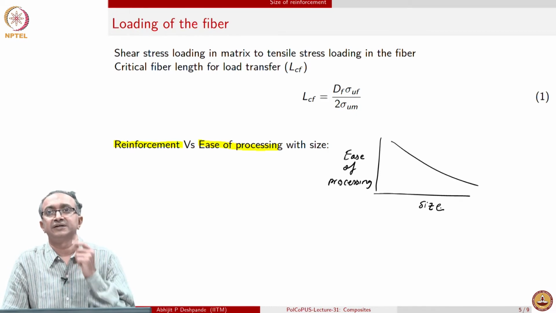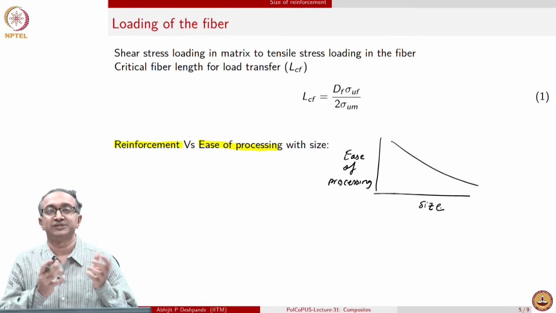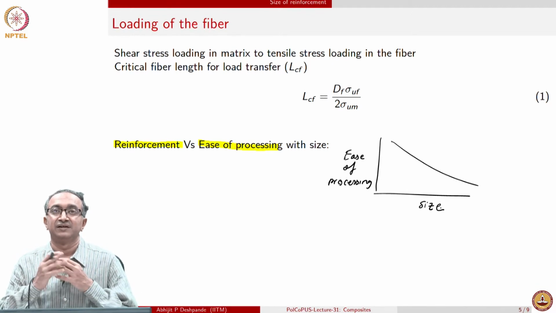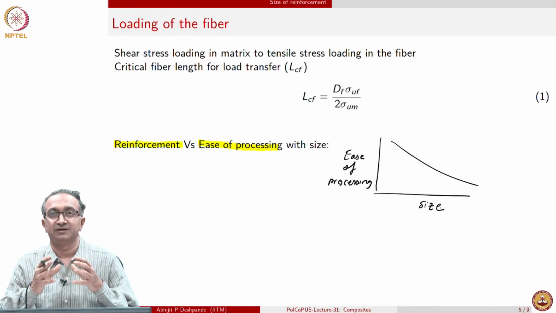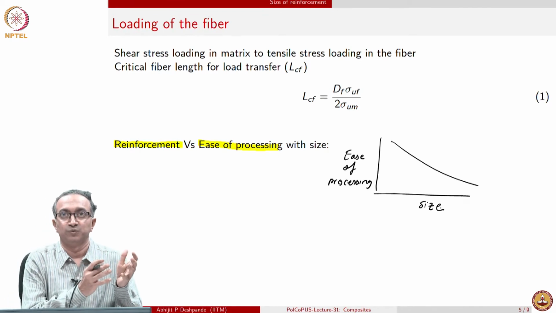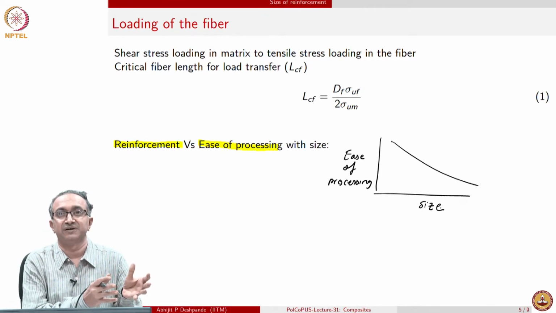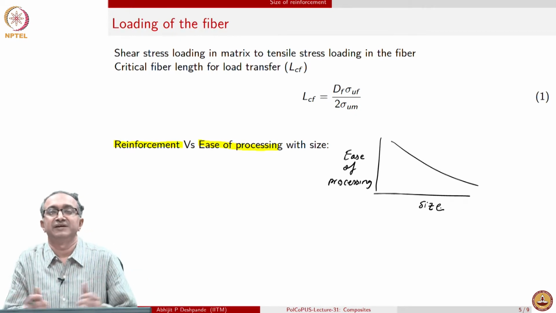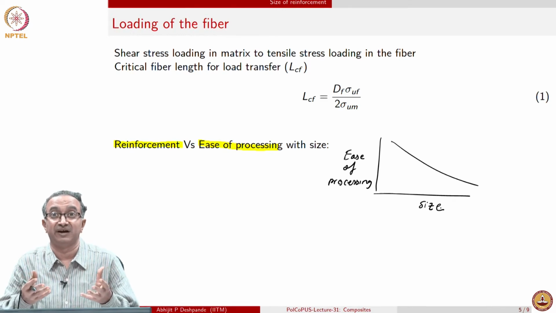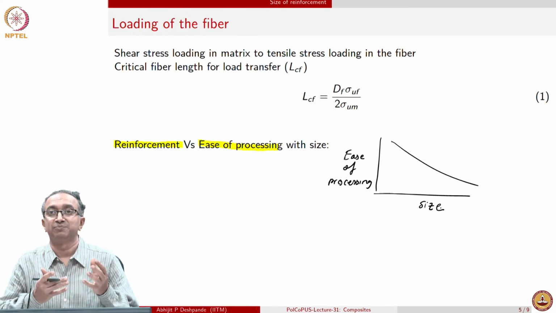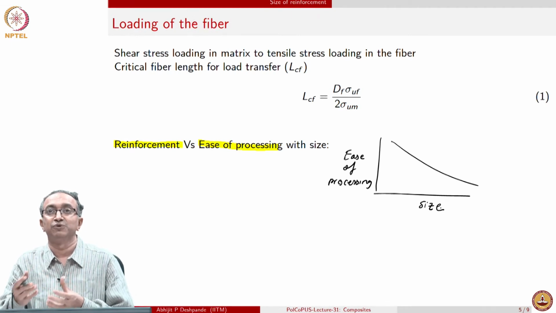Shorter fibers and spherical particles are easy to deal with, in the sense that if we use injection molding for, let us say, just nylon itself, nylon plus some powder particles can also be injection molded. So, using a processing technique from a neat matrix to a composite is very easy. But if we start having long fibers, then how do these long fibers orient? How do these long fibers flow? Will these long fibers get entangled with each other, and therefore viscosity will go to very high values? Due to all these complications, the processing of longer and longer fibers becomes more and more challenging.